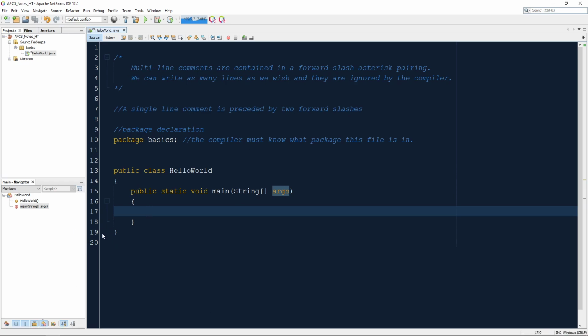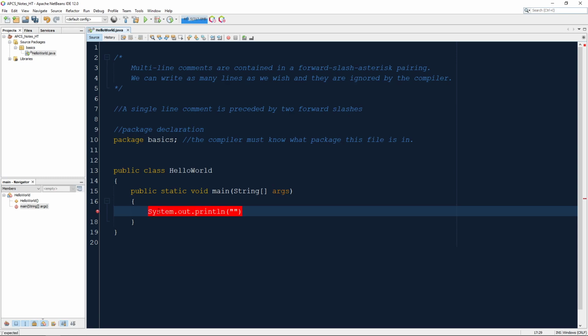If you still have it, mine will pop up when I run it. So how do we make that text show up in that output area? We're going to use our special command. Again, this is one that we have to memorize for now, and we'll talk more about what it means as we go. It will be System.out.println, open parentheses, and then in double quotes, we're going to put our message.